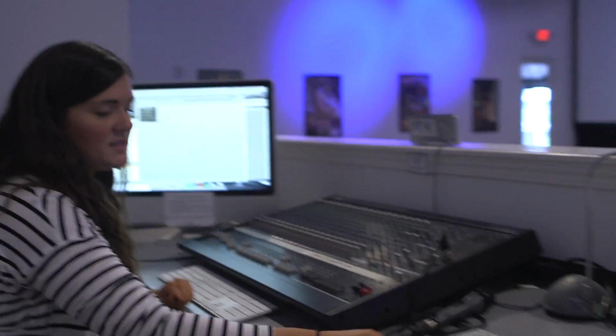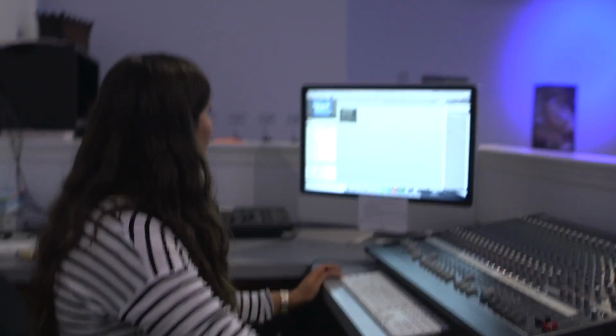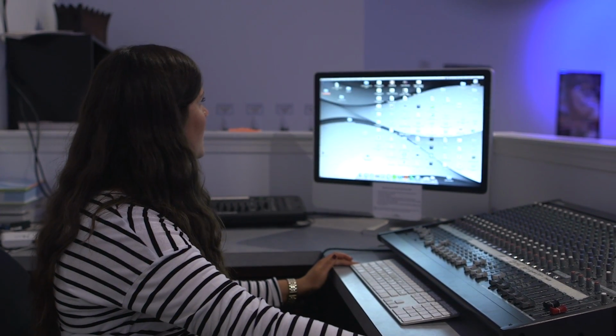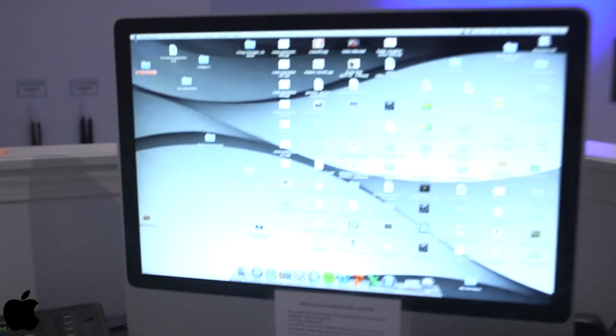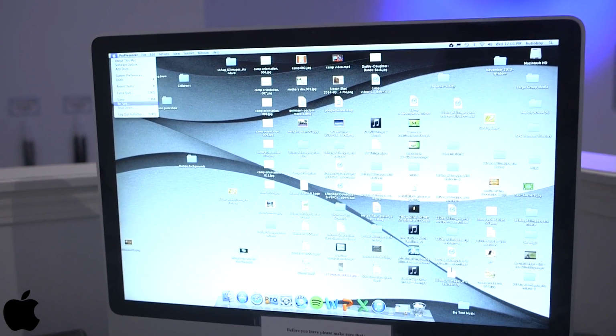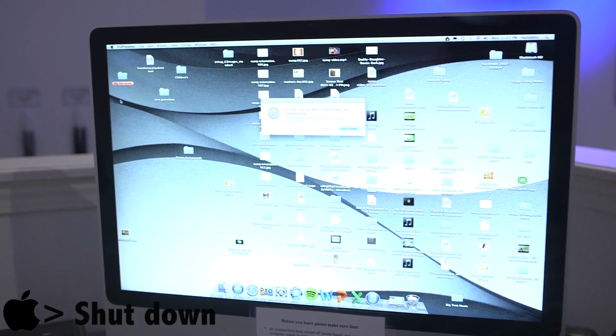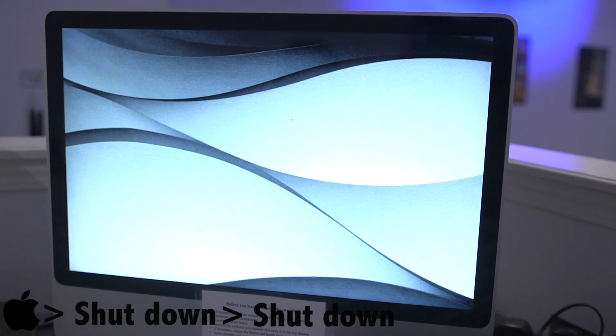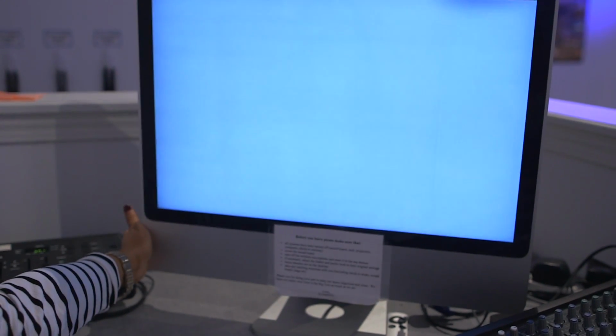Again, the white remote stays back on the desk. You'll exit Pro Presenter or just minimize it. And then go up to this Apple icon right here. Click on it. Go to shut down. Are you sure you want to shut the computer down? Click on shut down. And then you'll come around to the back, find that same button that you used to turn it on with, and push that.